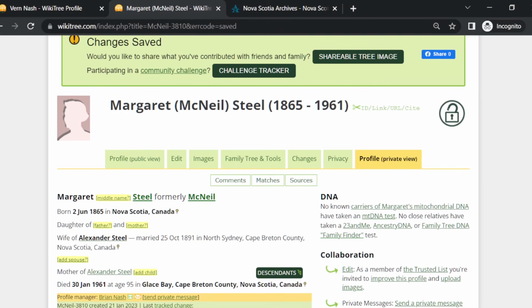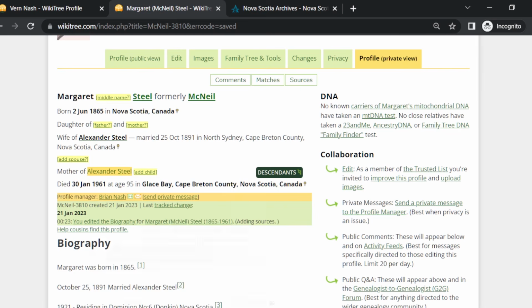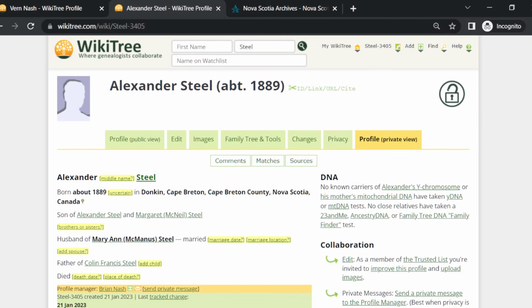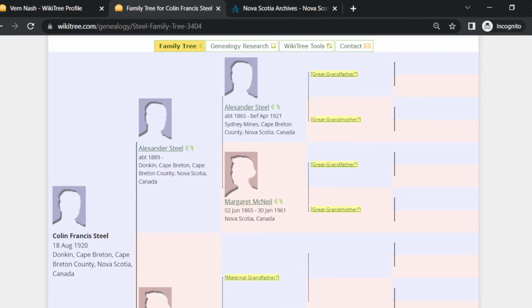Now, I said I was going to make your tree look like the ones I showed you at the beginning. So we're going to go back to Colin. Normally, you'll be able to just get back to yourself. You can click on your own profile. We're going back to Colin, and you'll find this under Family Trees and Tools. When you do this, it's going to give you the basic pedigree. Here, like I said, there's 3 generations. If you had your children or grandchildren, you could add them as your own children and grandchildren in a very similar way as you add anybody else.